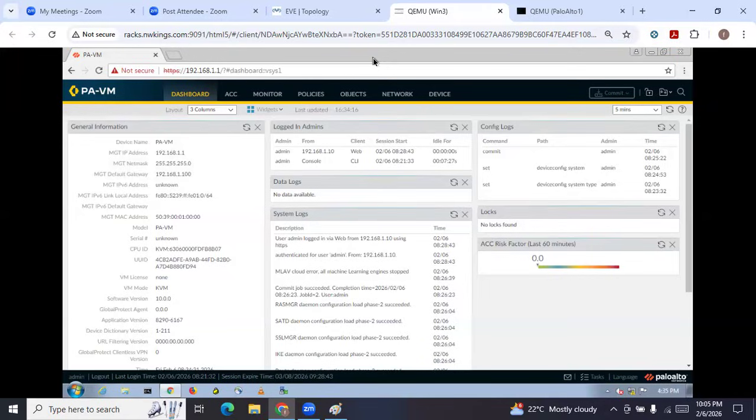What do I mean by application basis? Maybe my requirement is that I want to apply a different set of policies on my YouTube application as compared to Netflix, as compared to Teams, as compared to Zoom.